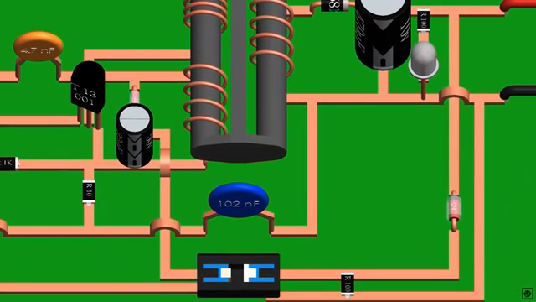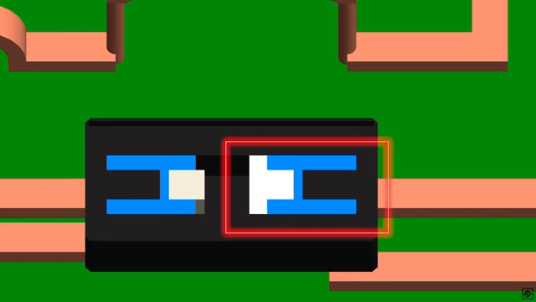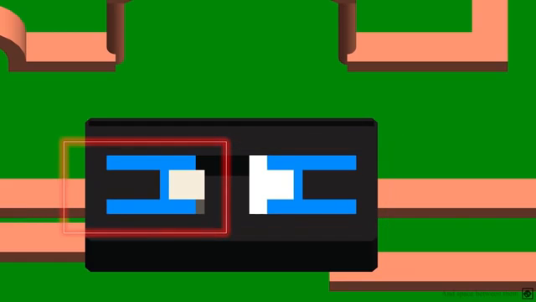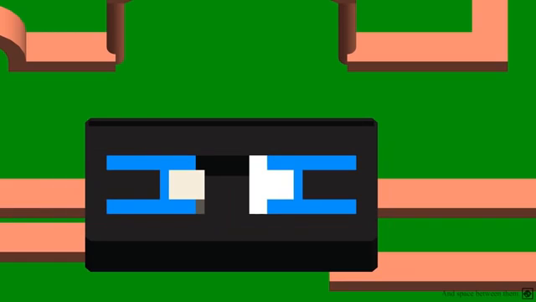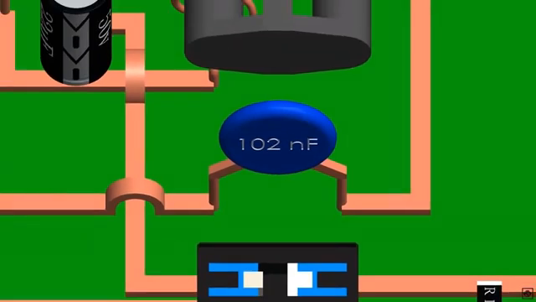Also, there is a feedback circuit that consists of an optocoupler PC817C and a 4.2 volt Zener diode. This is an optocoupler. It is used for transmission of signal without contact. On the right side we have an infrared LED and on the left is a phototransistor. When the LED turns on, its light turns on the base of the phototransistor, turning it on. This capacitor is of 102 nanofarad, used for safety purposes. It is connected between primary and secondary grounds to stop electromagnetic interference.